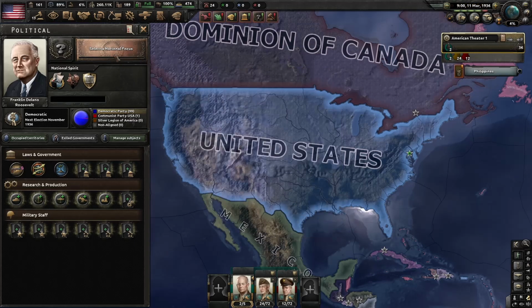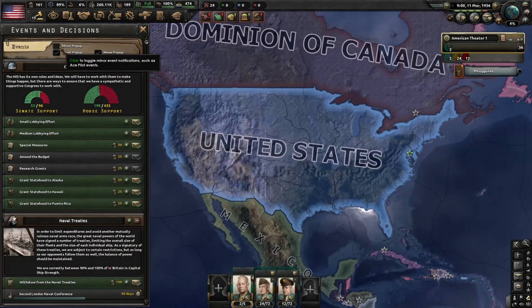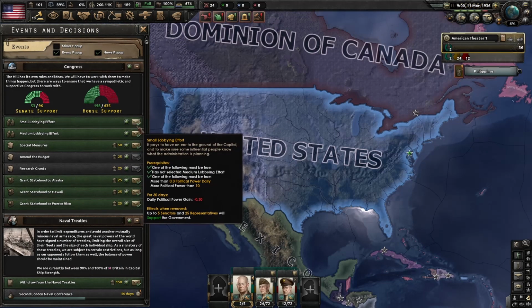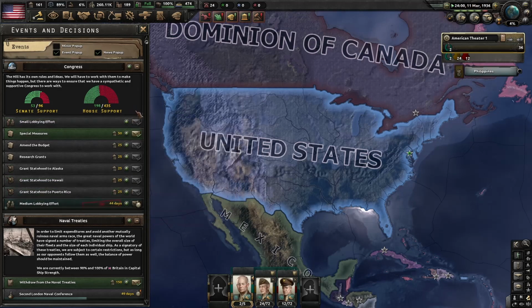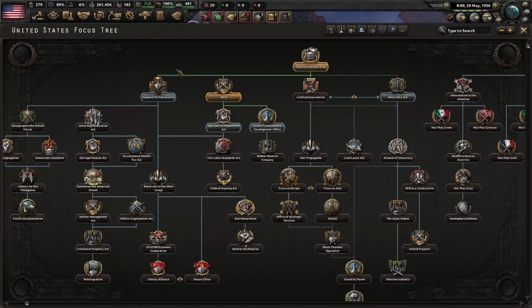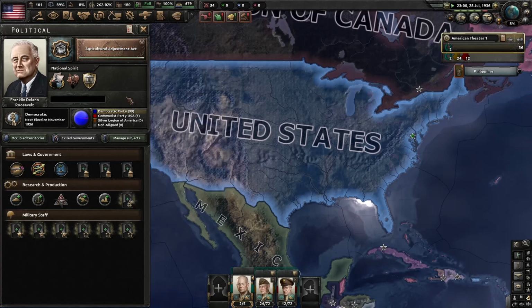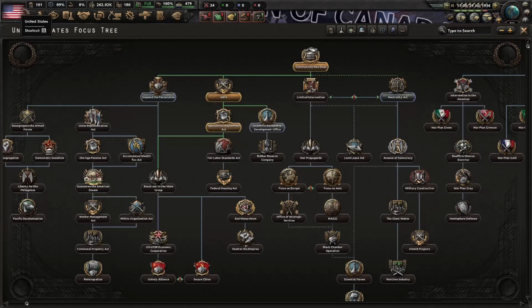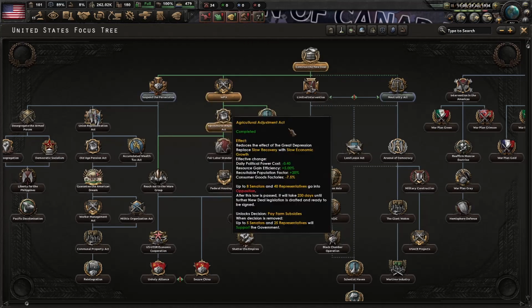Something to keep in mind as we go down the New Deal path of the focus tree is that we actually have to have a pretty decent amount of continuous support from Congress to get these focuses done. And we also need to have some support from Congress to be able to do stuff like the Selective Training Act so that we can actually start moving our conscription laws up. So in general, if you see me just clicking that small lobby effort or something like that, that's why.